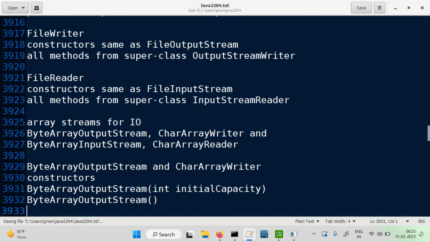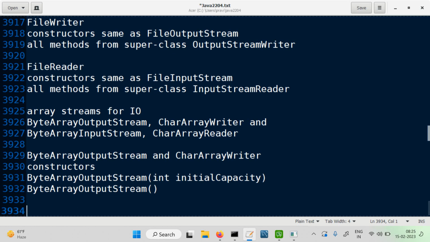Exactly same thing for the CharArrayWriter. Two constructors like this. Methods, there might be, I think, some additional method to know how much has been written into it. I'm not sure. We'll have to check in the API for that part.